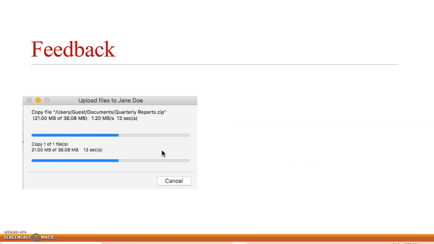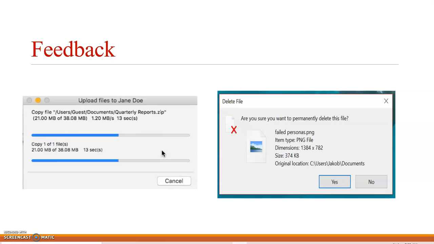For that, I have given one example. Besides the form filling example which I have already given, here I am giving the feedback which the system gives to me. Suppose I am copying a file from one place to another. Then while uploading that file, I should give feedback to the user that your uploading process is in progress, this is the timing, and this is the probable time required to do the task. This is going to help the user know how much time it's going to take to complete the task.